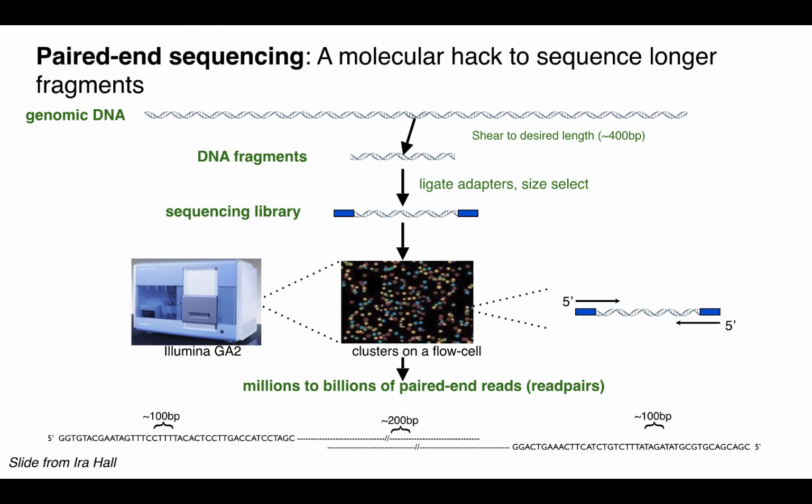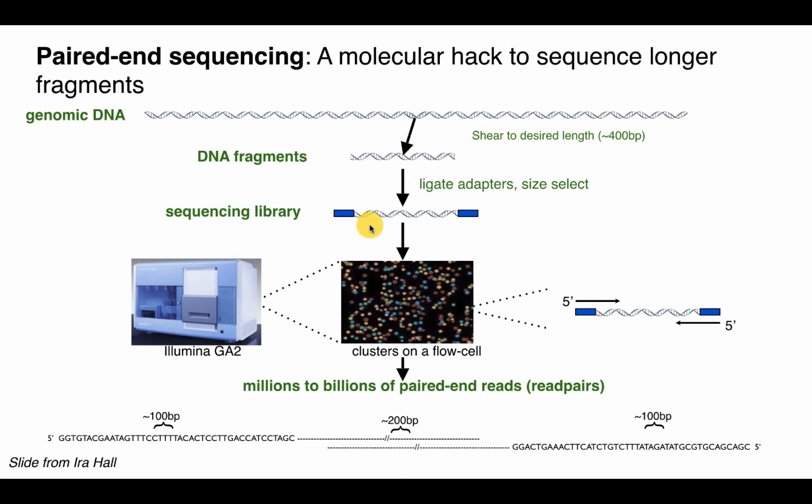There are other ways to extend this and work a little smarter to get length information. Say you really didn't want short read information because you were trying to reassemble a genome, and there were, we'll talk more about the difficulty of assembling over repeat regions. But let's say you wanted information on 400 base pair fragments, but you could only sequence 100 base pair. Well, this is where paired end sequencing comes in. You start with a really longer fragment, so 400 base pairs.